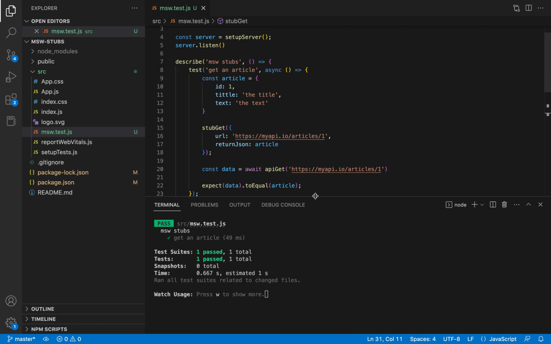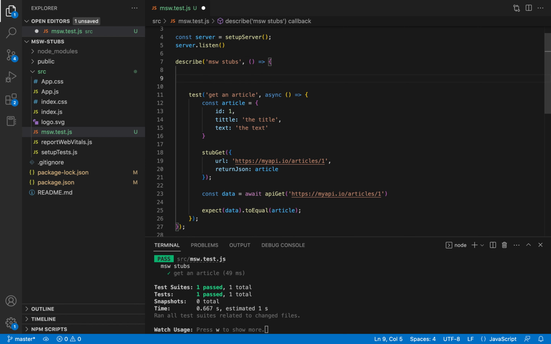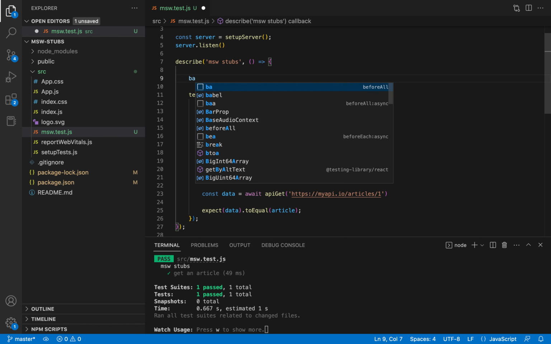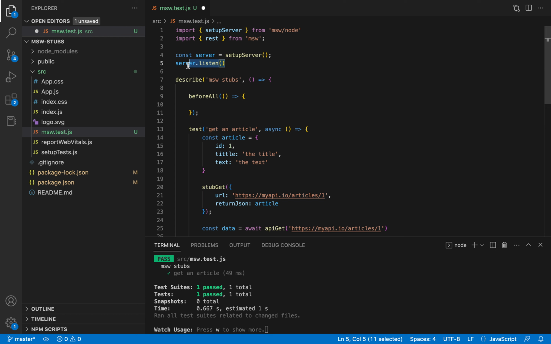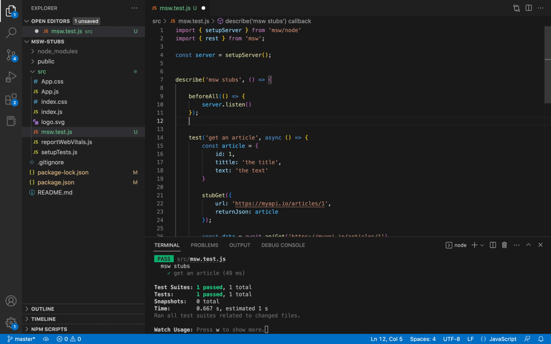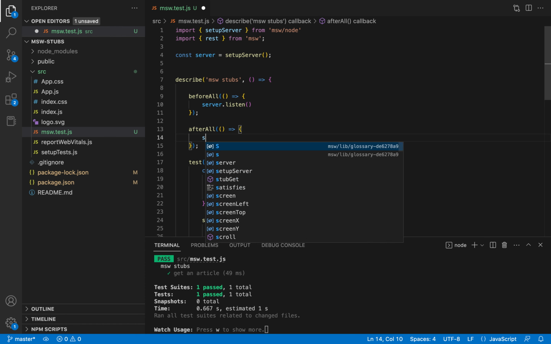Other than that, you might want to have several tests running, and in that case, perhaps it's a good idea to have a beforeAll, where you start the server. Perhaps you want to have an afterAll, where you stop the server.